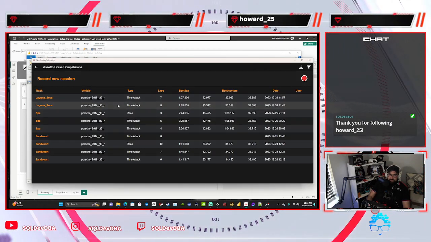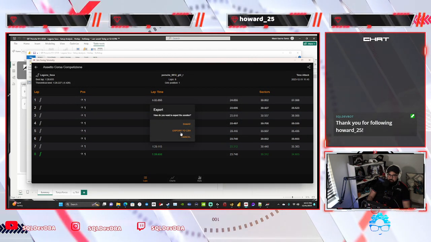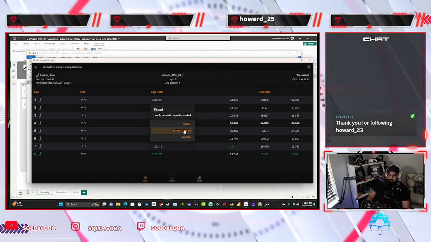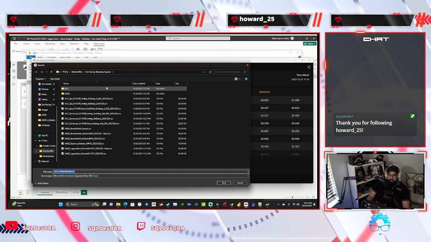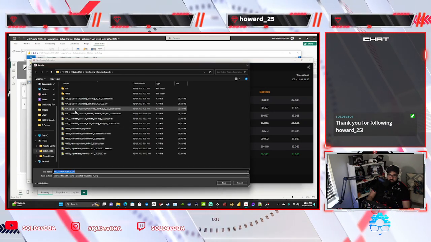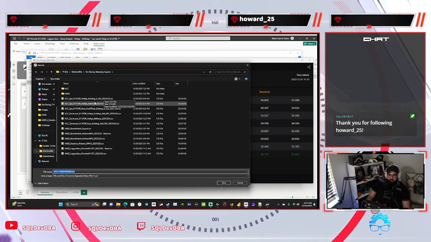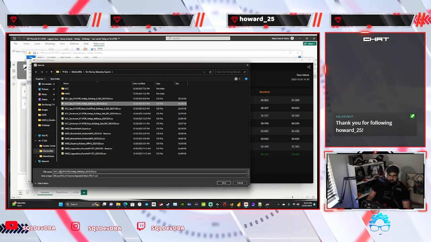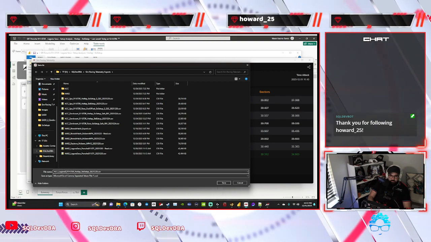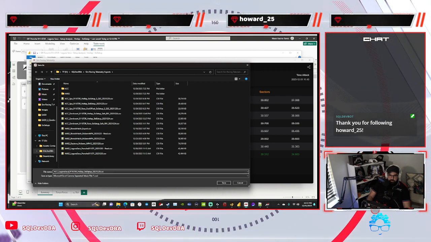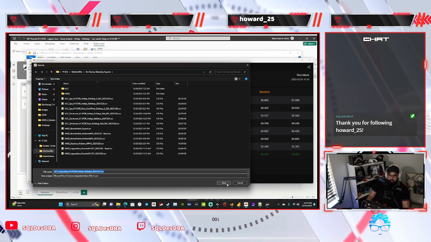Here are our two files. First, I'm going to download the standard setup. So I'm going to share that to CSV and export it to CSV. It's going to ask us which file we want to save it to. We're just going to create a brand new file. So we're going to choose an ACC file to get our naming convention from. And we're going to say that's ACC at Laguna Seca instead of Spa, for a hot lap with the standard setup, and today is the 31st. So we'll save that.